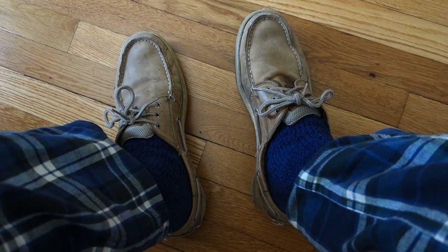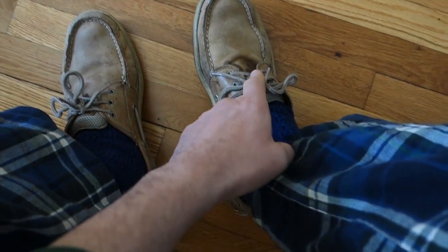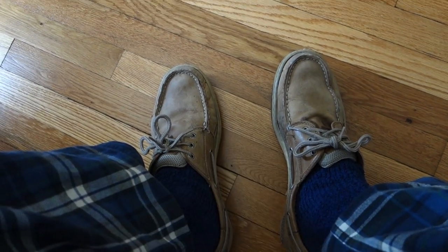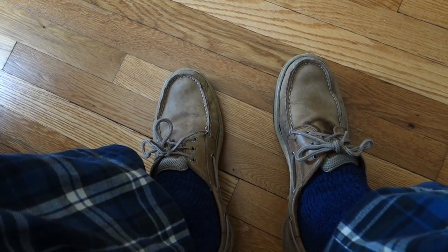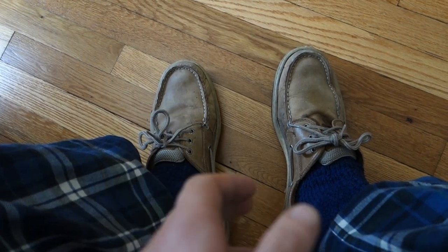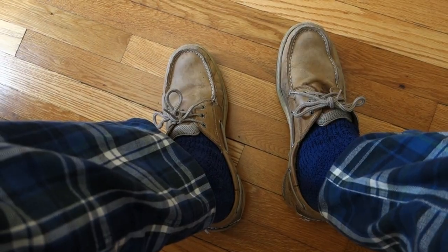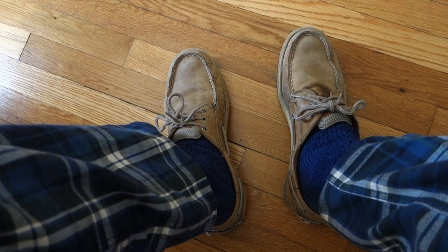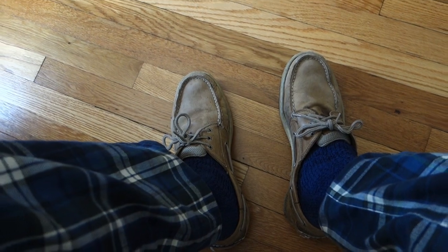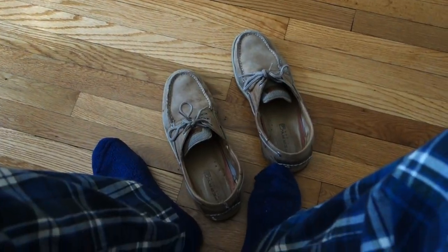Probably my favorite thing about these shoes is they are low maintenance. You tie a double knot once, they stay tied. Because let me tell you something, guys — if you're on a tight schedule like I am, tying your shoes every day, untying them every day, that gets old. That's a few minutes you could be doing something productive. They also come in handy if you're going to the airport, going through TSA, where you take your shoes off. Everybody else is untying their shoes and taking them off, but you're just slipping them right off like that.